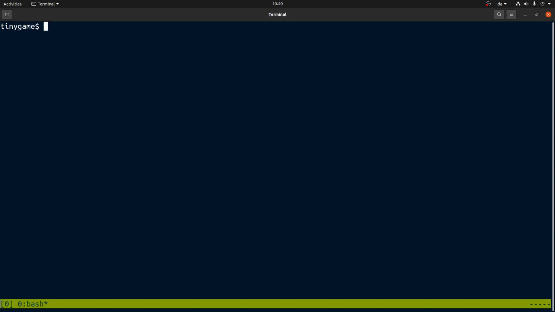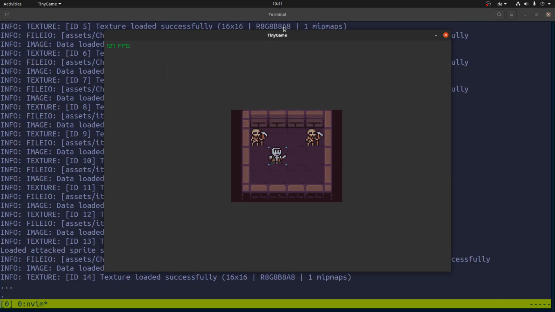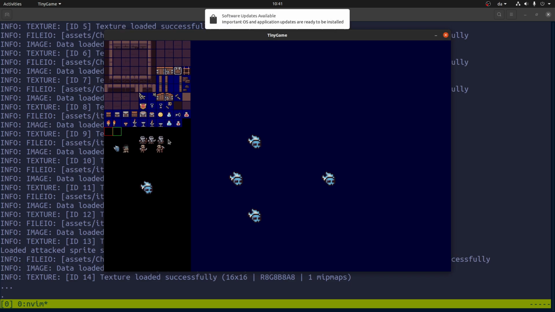All right, let's get back into it. So I made a couple of changes, and let's just run it to see. After looking at the assets, it turns out that these are the only characters that we actually have animations for. So I filtered out those we don't have animations for, and then I also made some code to actually load the entities, which is like the animations and the health and so on.